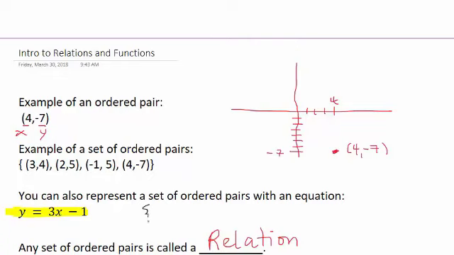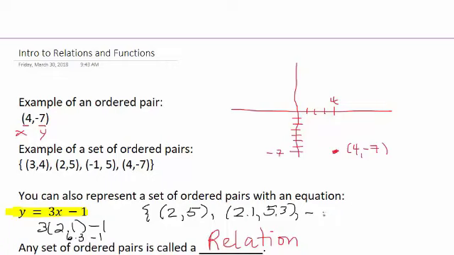For example, if I were to plug in the x value 2, we would get 3 times 2 is 6 minus 1 is 5. So we have a relationship between the 2 and the 5, the x and the y value. And we can plug in really anything for x. Like for example, we could plug in 2.1 for x. So 3 times 2.1 minus 1 would be 6.3 minus 1, which is 5.3. So we see that we have a relationship between 2.1, the x, and 5.3, the y.